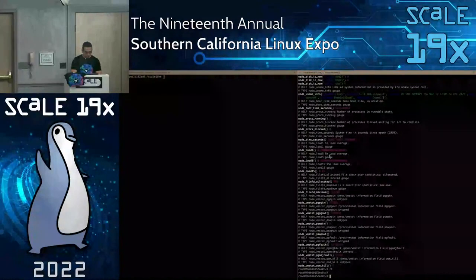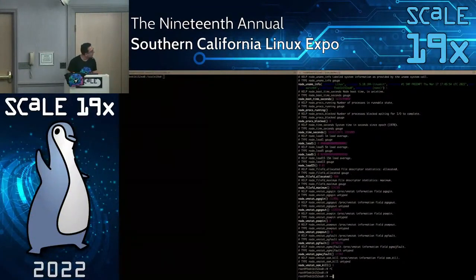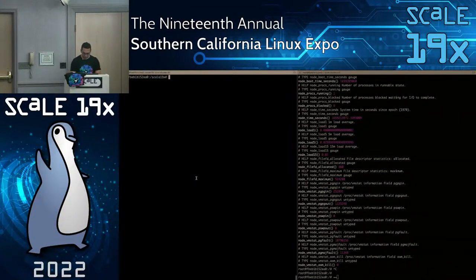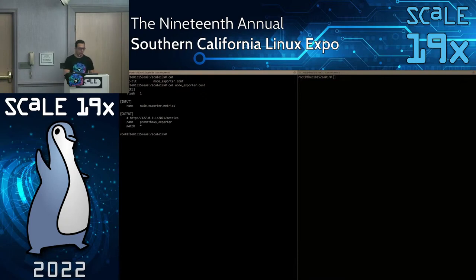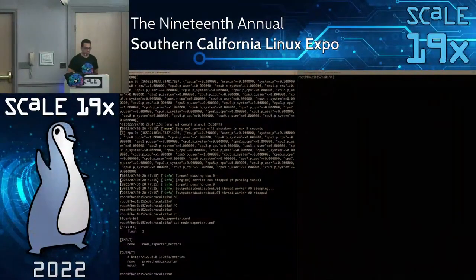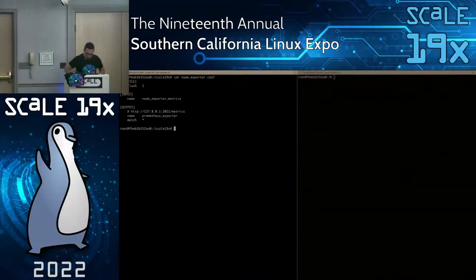One of the features that I took in the presentation was the ability of Fluent Bit to scrape metrics from Prometheus or the node exporter. So I would like to show you a simple configuration that mimics the node exporter tool from Prometheus. As you can see here, oh, it's too small.